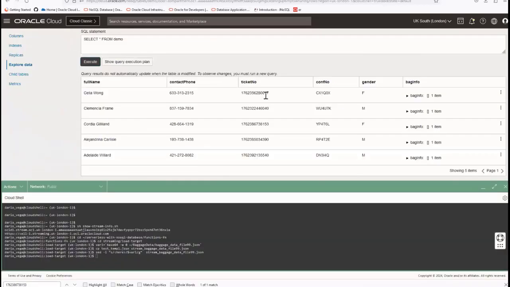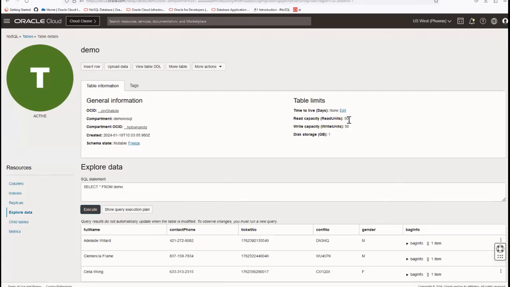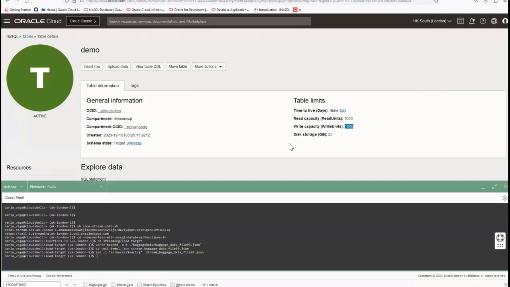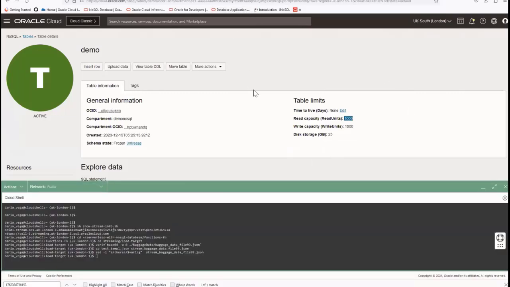So what could happen? In this region I have many read units and write units, and in this region I have only 50. One possibility is that I am inserting a lot of data here and I am not able to do the same thing in Phoenix, so I am delayed. Another possibility is that I don't have the same time to live.